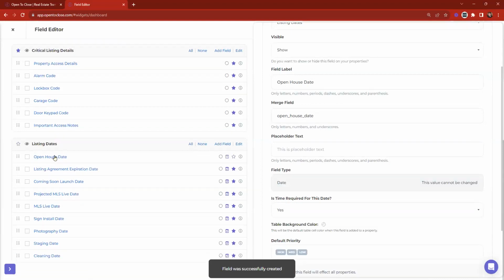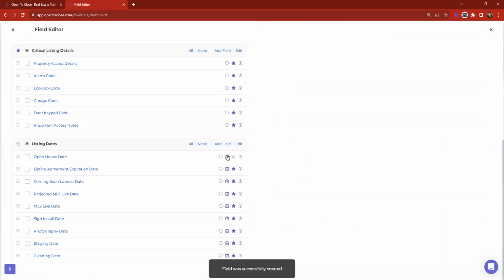It's going to add that field to the very top. Now we can determine if we want to add it to an API calendar. If it's purple, that means we're adding it. We can also give access to show this in the portals, so we can give that purple star. If this particular open house date needs to be added to your intake forms and you're not seeing it, right? You just created it. I would double check that you have that purple star enabled.